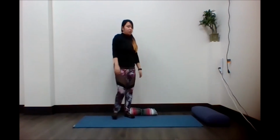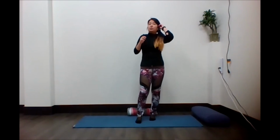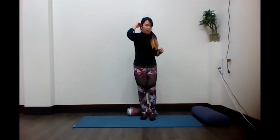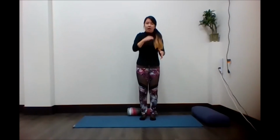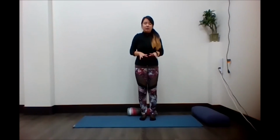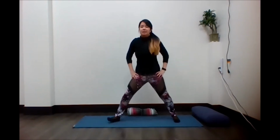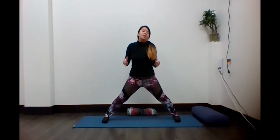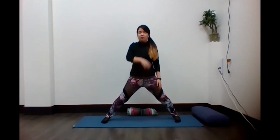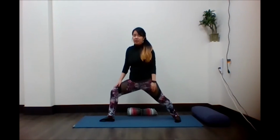We're going to come into our Warrior 2 sequence. And so make sure that when you do this, that you focus on the feet and really the position of the feet and feeling grounded in the feet. So we're going to take a wide stance. And you want to make sure that all 10 toes are pointing forward. And we're going to take one foot out, my right foot out towards the short end of the mat, turn it out to the side, and go ahead and bend that knee.